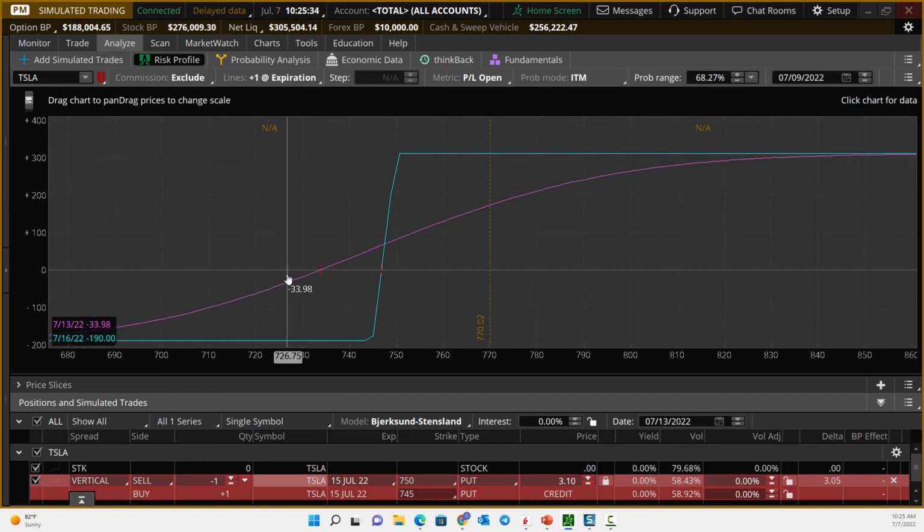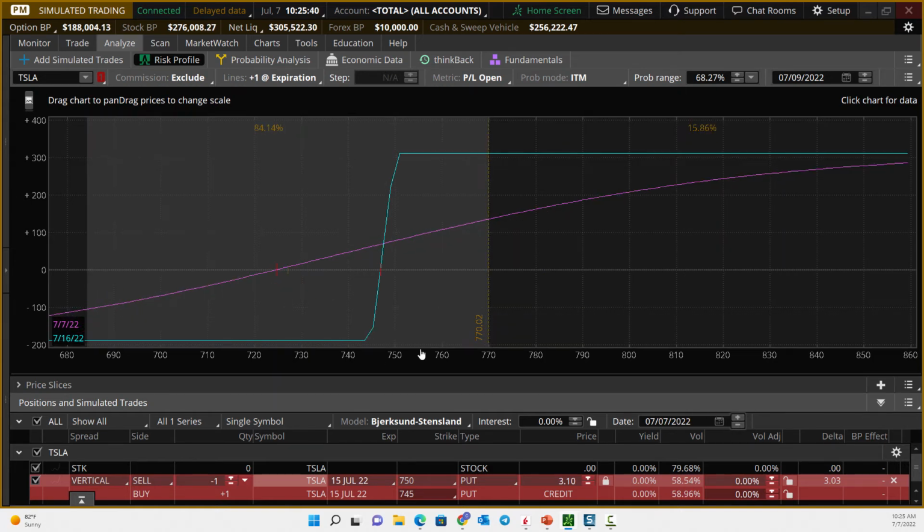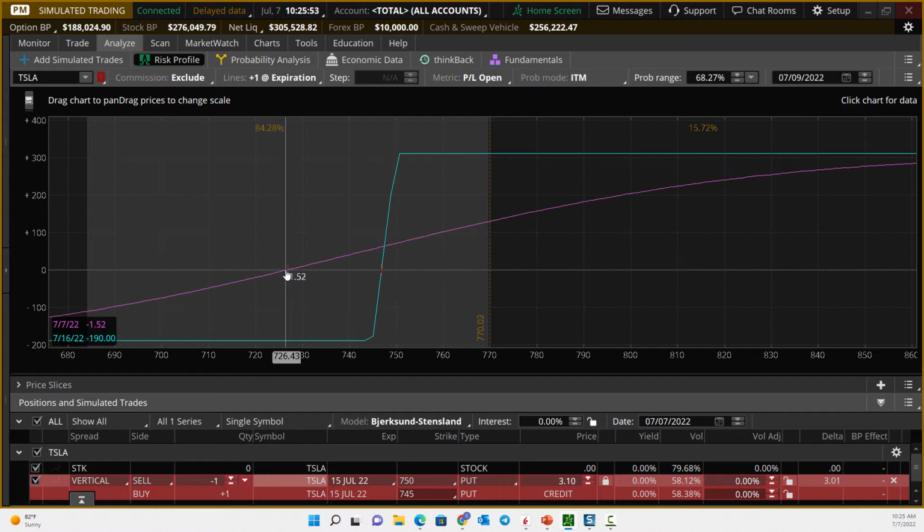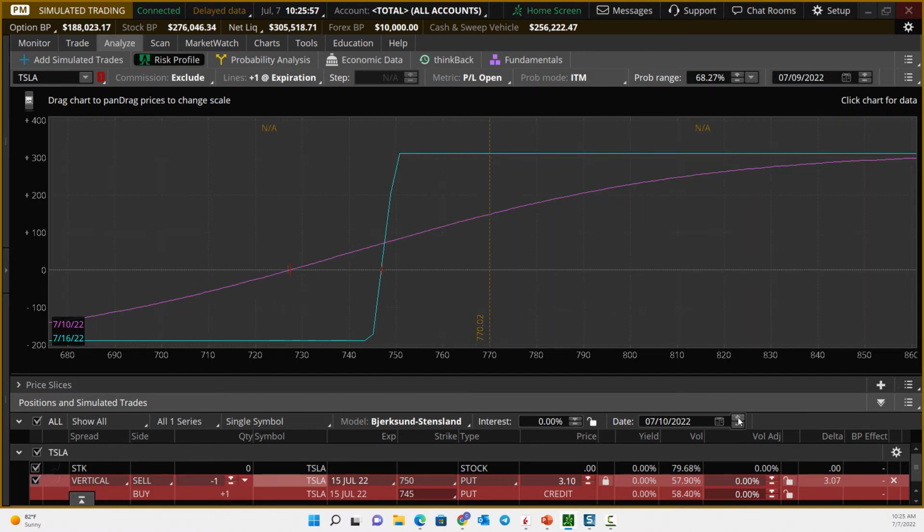So here's where the stock is at right now. Okay, here's where the stock is at, and we need to go back to today to kind of get this back. You put the trade on, you're at break even, of course, right? You're not up, you're not down, you're just breaking even. But let's see the progression. Imagine you stay right here. Is it getting better or worse? Well, it's getting worse, right?